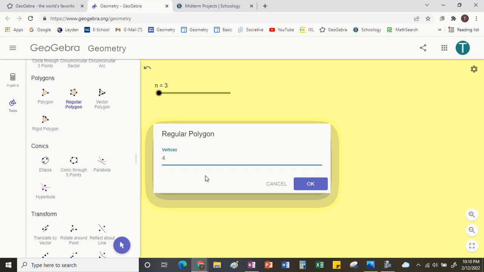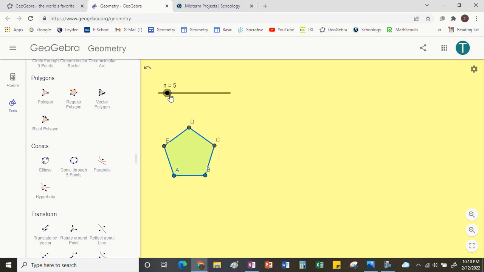We can click on the screen in 2 spots, and it'll ask you how many sides do you want this polygon to have. And we want it to be able to change. We want it to have however many sides our slider is set to, and our slider's name is N. So I'm going to change the number of sides, the number of vertices, to N. And so it will change based on how I move the slider. So I can make it have anywhere between 3 and 20 sides on mine.